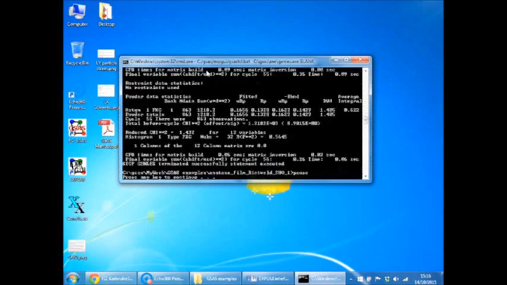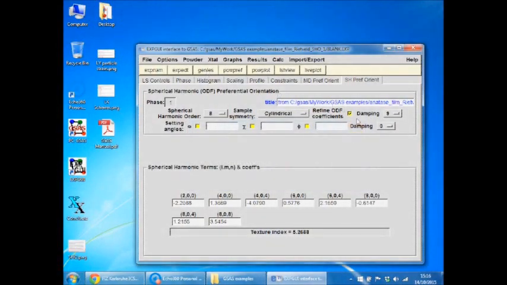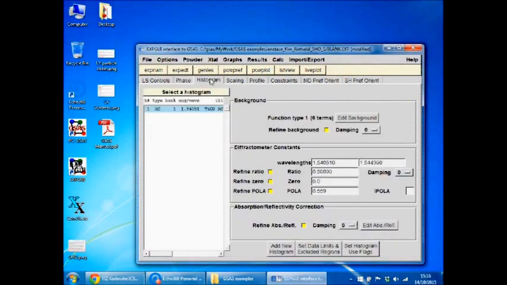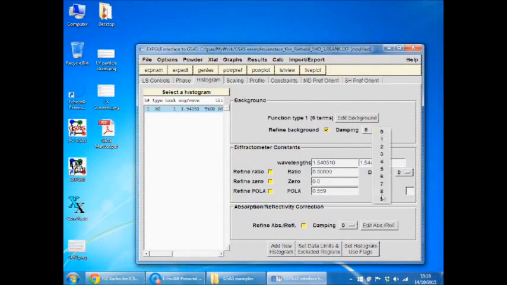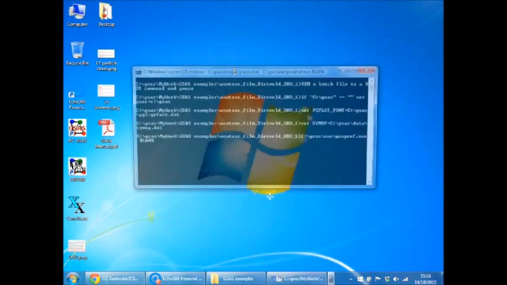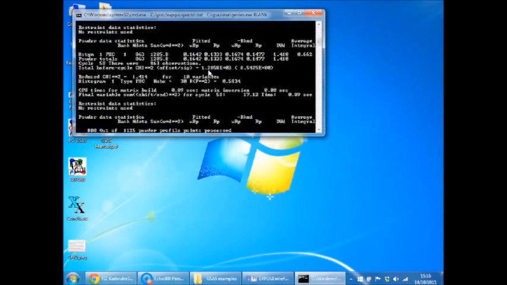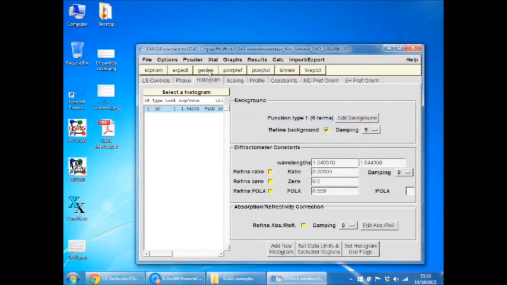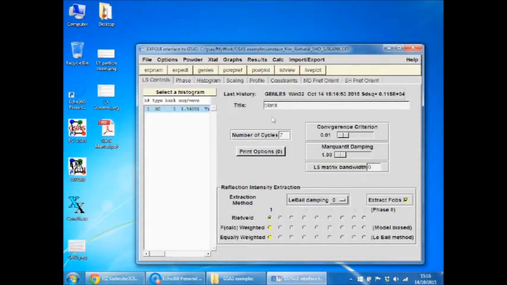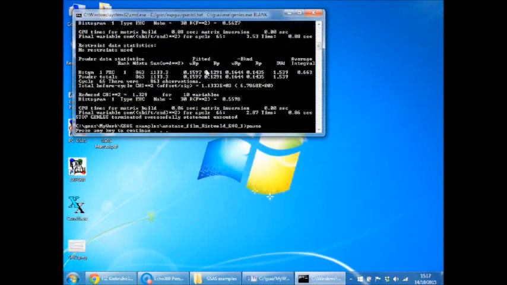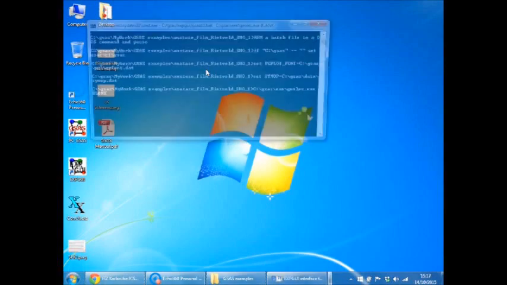So again, you just continue to refine the preferred orientation. I've unchecked it for now because I want to start to refine my background. Just a tad. I think that's enough for the background. Maybe just a little bit more. 1.329.